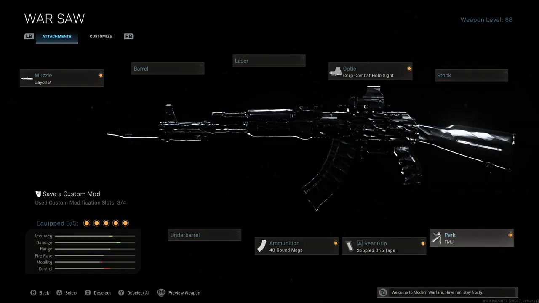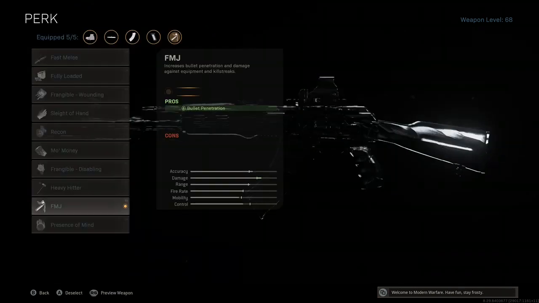Perks, FMJ. Always a good perk to have with this. I've gone with Sleight of Hand before, faster speed of loading mags, and Fully Loaded, more ammo, max capacity of ammo at once. Besides that, I'm full ammo, fully loaded. One thing I prefer, but I prefer FMJ more.